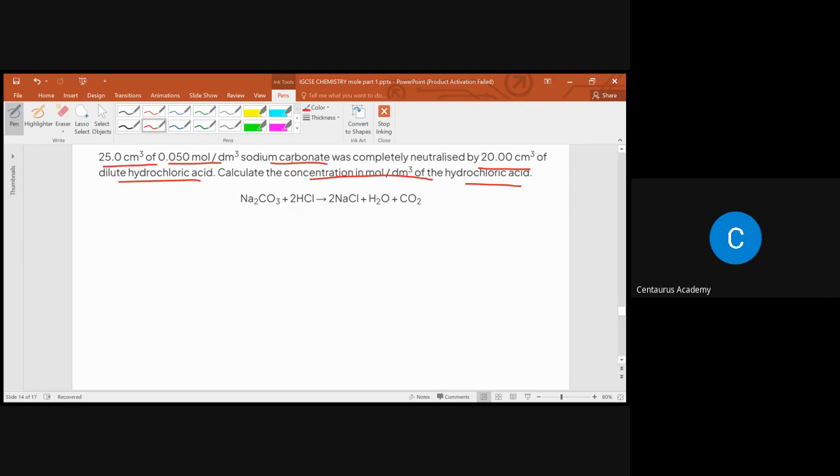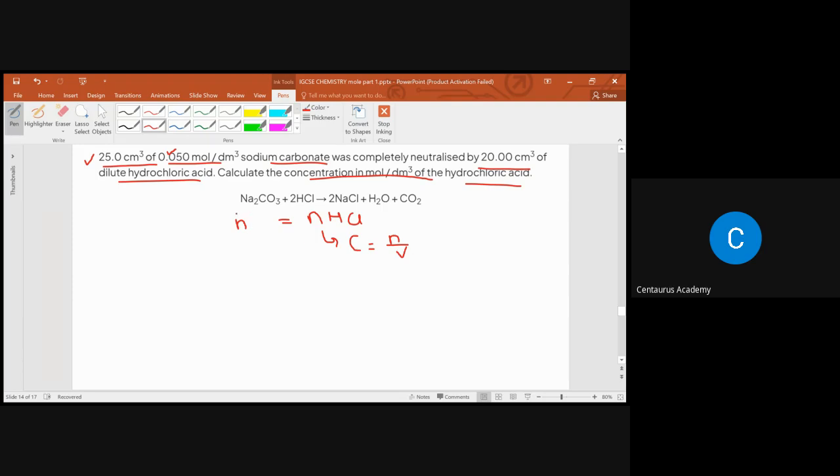What is already given to you? You have been given the volume and you have been given the concentration of sodium carbonate. This means you can find out the number of moles of sodium carbonate. And by using this number of moles, you can find out the actual number of moles that will be reacting with hydrochloric acid. By using the amount of moles of hydrochloric acid which you have found out, you're going to find out the actual concentration, which is going to be n upon V. V is given to you for hydrochloric acid, which is 20 centimeter cube. And you must look into the conversion as well from centimeter cube into decimeter cube.